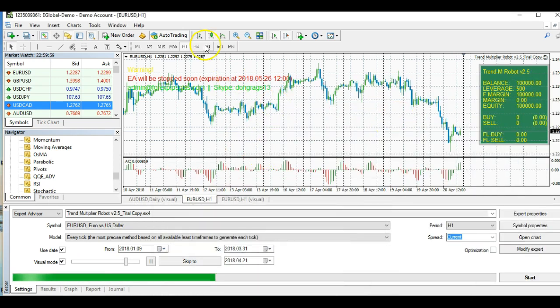And don't forget that if sometimes you experience that the AA is not working, you don't see this smile picture over here, and even though you are adding it, this one is already green color. Make sure you do it again, try to drag it again and install again. So that's how to handle it if you experience some difficulties. Just do it again and make sure this one is in green color.